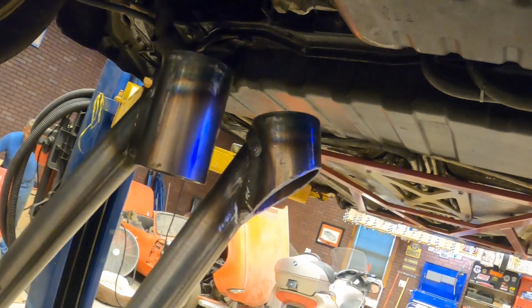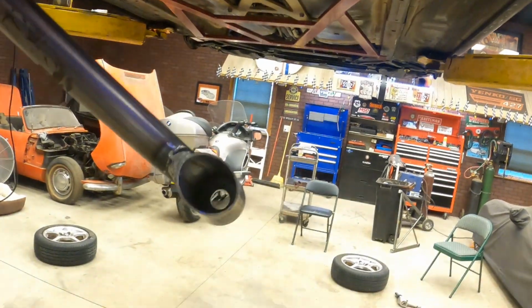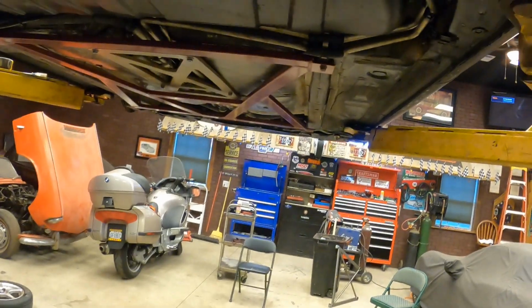So now you can see what I've done. You see how much I've modified that. I've cut it at an angle, and now this brace will fit right in there where it needs to be, and you can get a socket in there to tighten up the bolt, because you have to pull this mounting bolt that goes all the way through this lower control arm completely out and slide it through this hole in the brace, and then the brace bolts directly to the body and through the lower control arm.